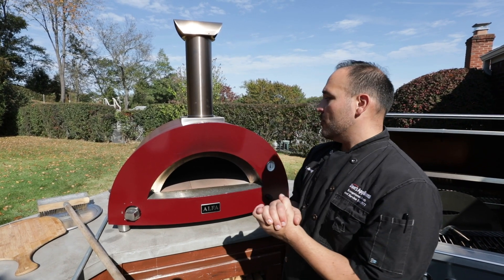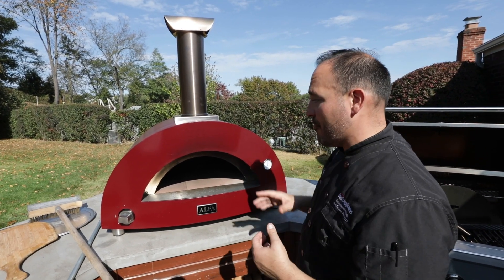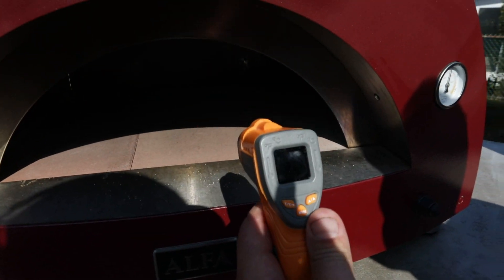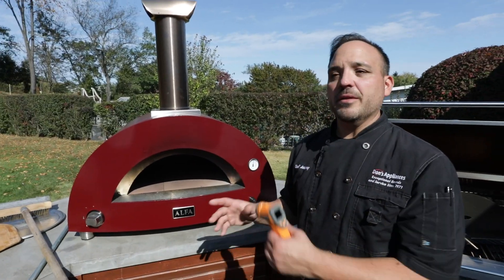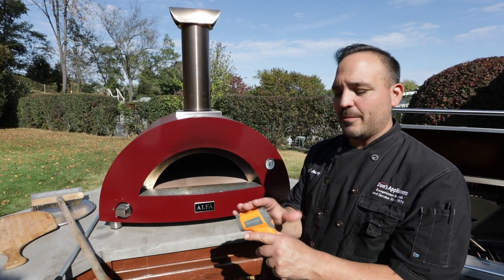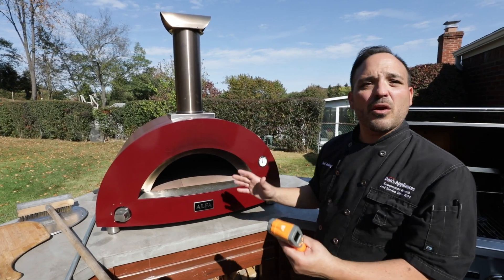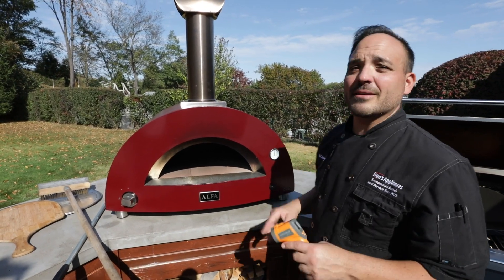If you find that your dough is sticking, that's probably because it's not hot enough on the very bottom. The ideal thing is to have a digital temperature gun. If we hit the gun right here, wherever that red dot lies, we can see 790, 800 — we can see the actual temp where we're going to put the pizza. This really helps out when you're doing multiple pizzas. The thermostat on the right can give you an offset depending on the day and the wind, but this is dead on — it will really help you figure out the exact temp inside your oven.